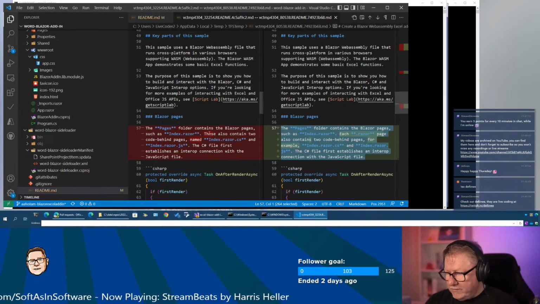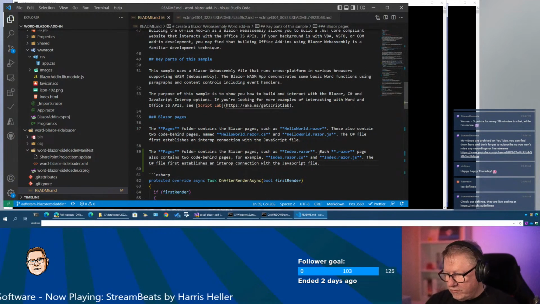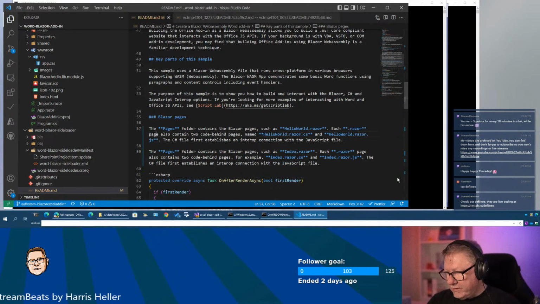These are changed by each razor page. Copy without the E, and that's changed with the there. Each razor page also contains two code behind pages.